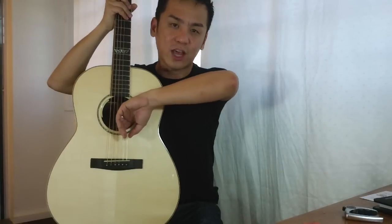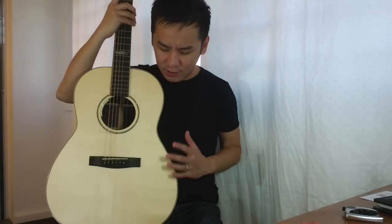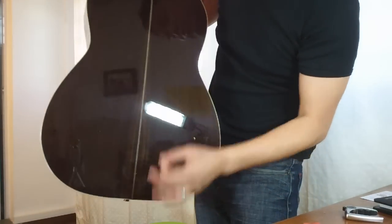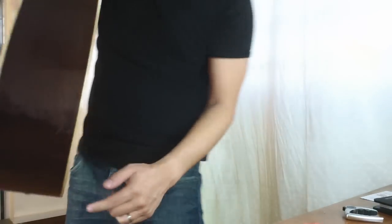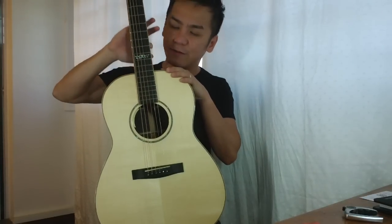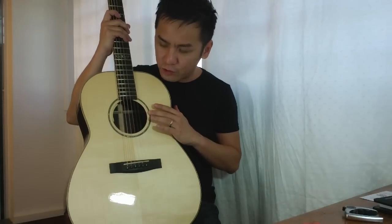It's a forward shift with X brace, with about half inch from the sound pole. Engelmann top, you have the good old Indian rosewood. Just have a look at the Indian rosewood. Tight grain, beautiful coloration on this guitar. Tight grain even on the sides. You have the matching, I would say, flame maple. You can see the flame maple on the body, as well as the fretboard. And puffing lines over the fretboard. And a beautiful thin, about 3mm, abalone rosette on this guitar.